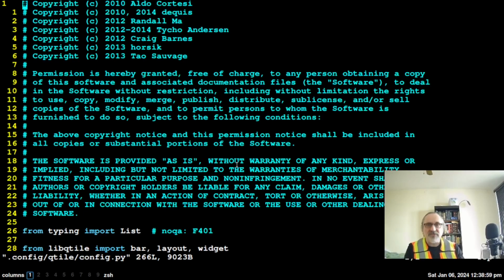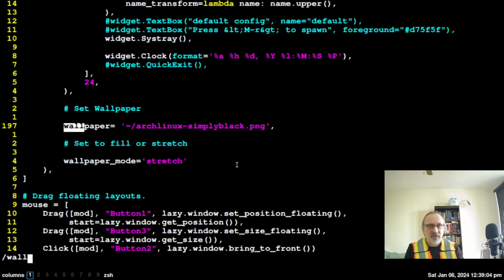And what I'm going to do is hit the slash. I'm going to type in wallpaper. And there we are. We're in wallpapers there. So all you've got to do is, this is already set, all you've got to do is type in the wallpaper. It has to be typed in exactly the way the file is. And it has to be directed into the folders where you keep your wallpaper. So if your wallpaper is in a wallpaper folder, then you're going to have to type in wallpaper, and it's going to have to be spelled right with the right capitals or small letters. It's going to be just like you're going to do in here the same way I showed you how to do it in the Awesome Window Manager.